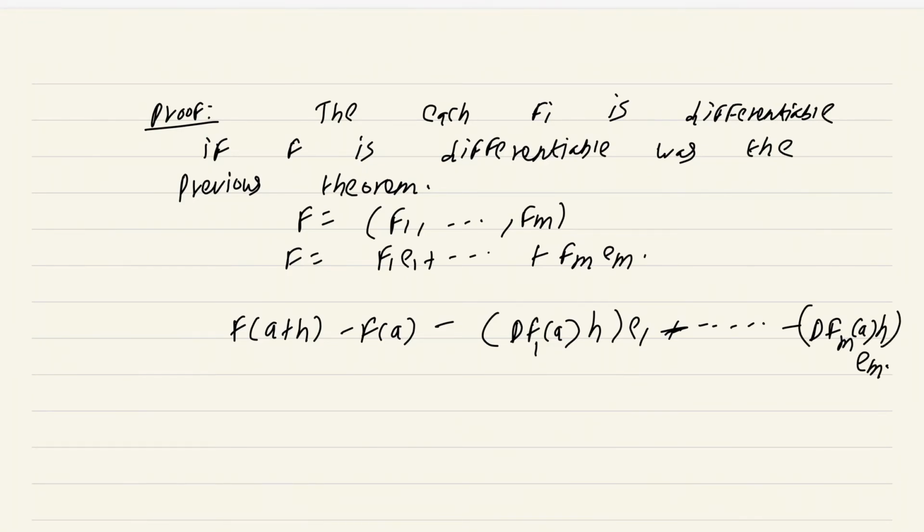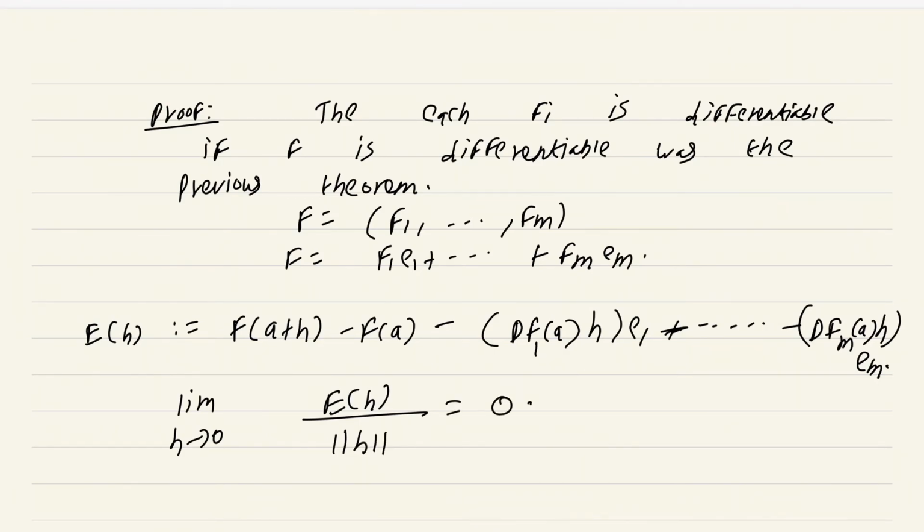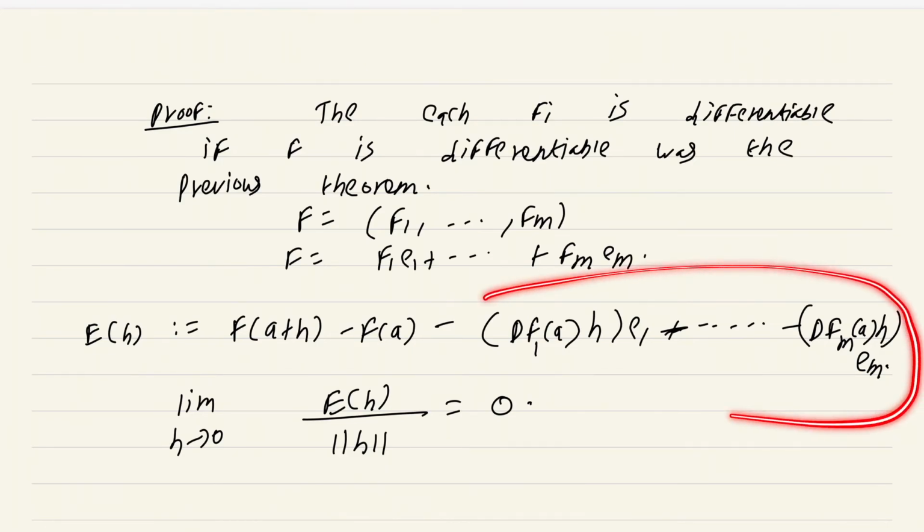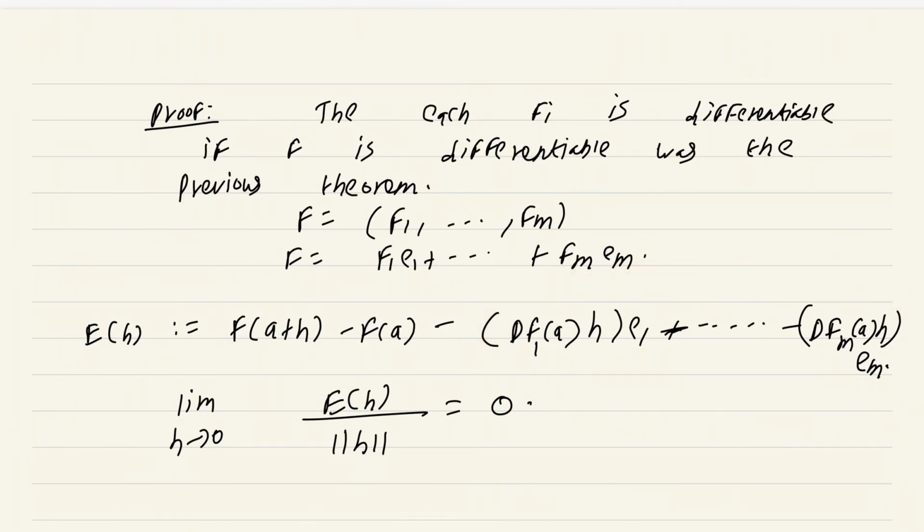Okay, so we have just written down the map we are interested in, and what we are going to show is that what remains, I'm just going to call it e of h, satisfies limit h going to 0 of e of h by norm h is equal to 0. This will show, by the remark that I made just after I defined the derivative, that the function f is differentiable and the candidate derivative that we have is indeed the derivative map.